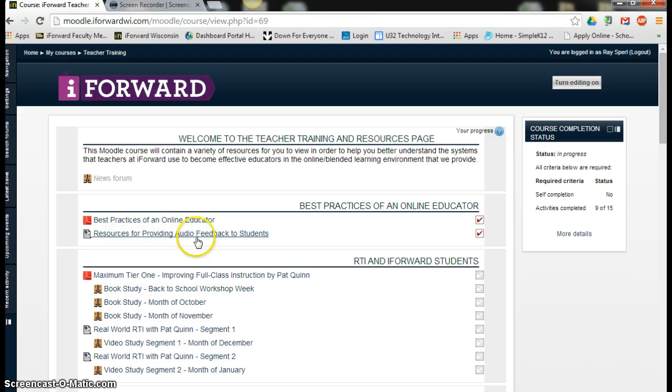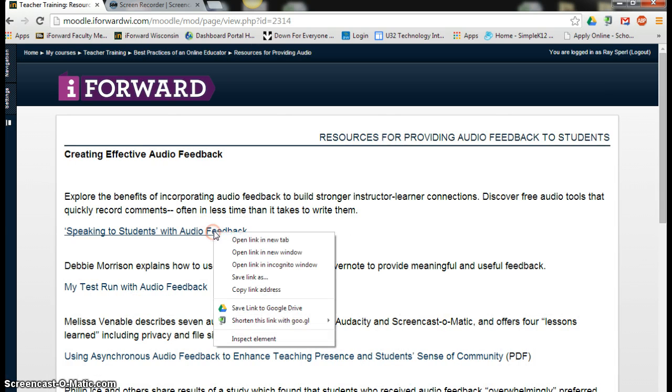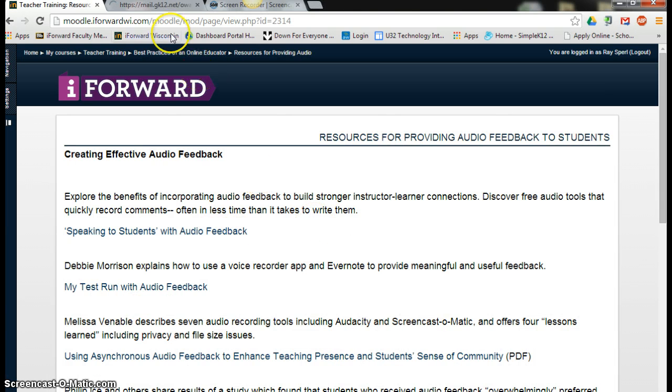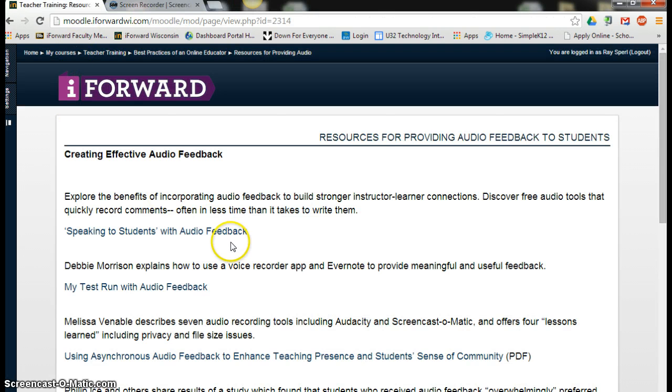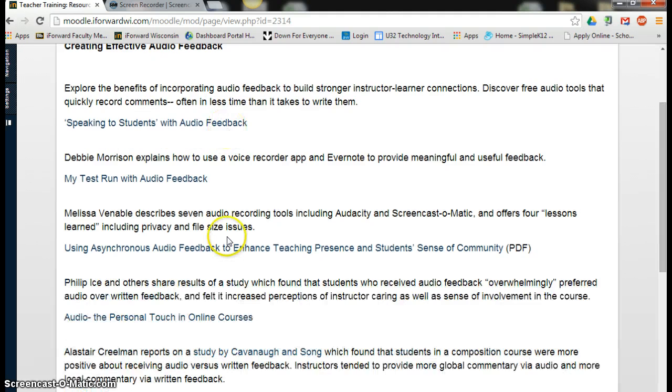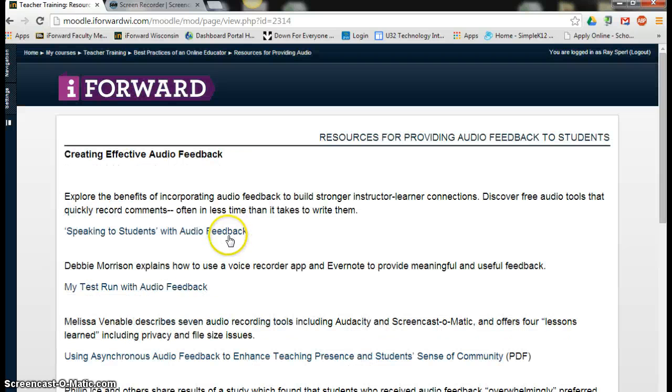We have resources providing audio feedback. I have to go in and edit the links for this because they didn't come through how they were supposed to. Having that issue with the Grantsburg email links sitting in there, so as soon as I get those fixed, then they'll be accessible. What I'm talking about here is this. When I come in here and I click this and open in a new tab, it brings me to our Outlook, and so I need to go back in, open those when I'm in Outlook from the email, and then re-link all these links here for you. So I'll take care of that here shortly.